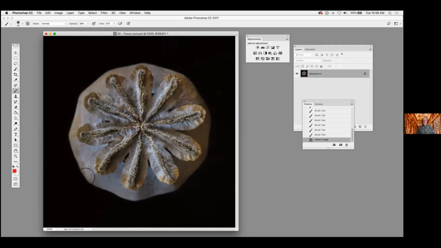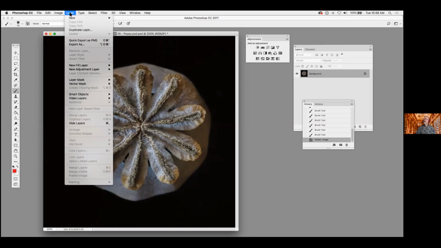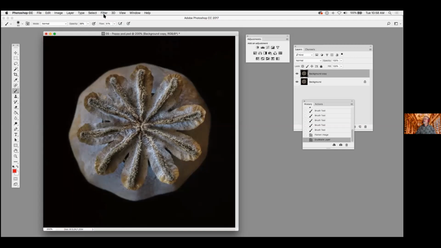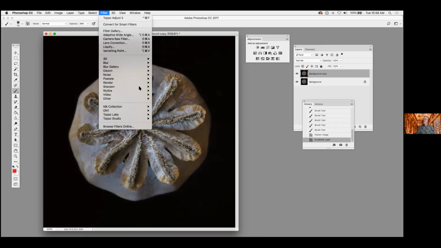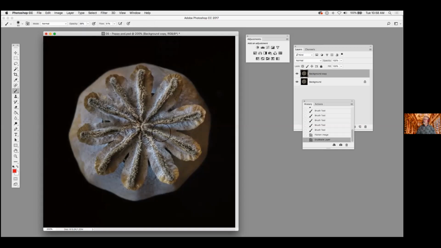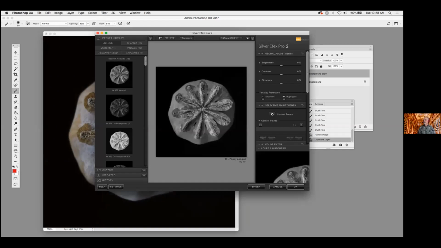The next thing I would do is a basic black and white conversion. So layer, duplicate layer. On this one, I'm going to use the SFX neutral. And then I'm going to put a bit of structure back on the same things we just painted in.